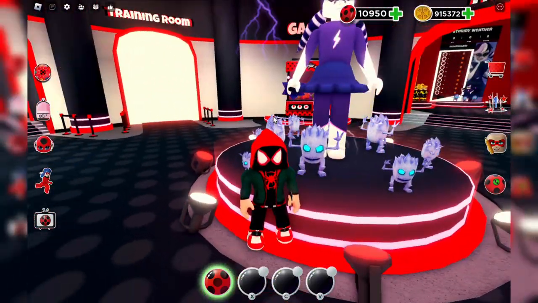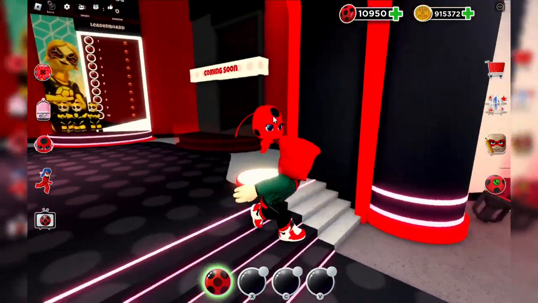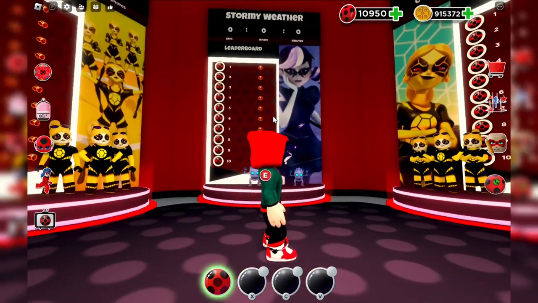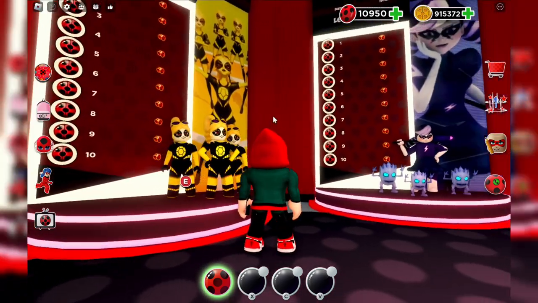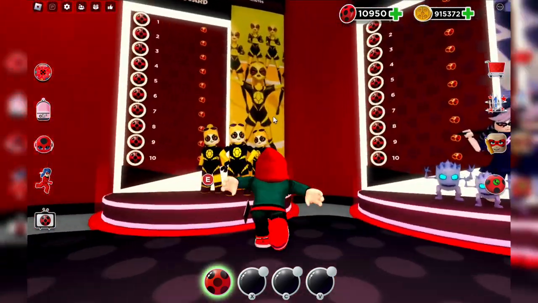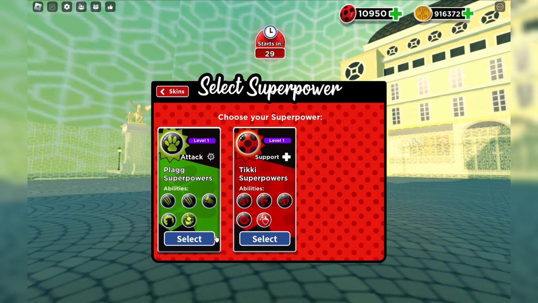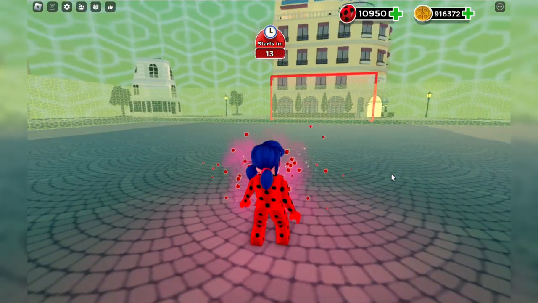And, okay, some weather statue. Ooh, new fighting coming soon. Ladybug. I mean, Tiki. Alright, well, let's start this. Start from the lobby. Penalty challenge. Okay, let's start with regular old penalty. I'm the only one in my private server. Yeah, that's it. And looks like I got the ability. Tiki, Blossoming Ladybug. Let's go.